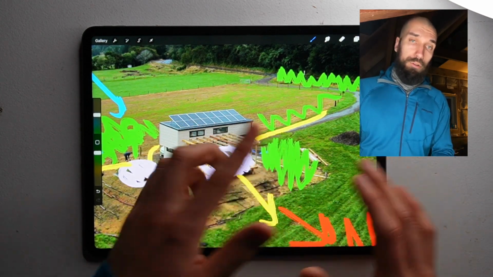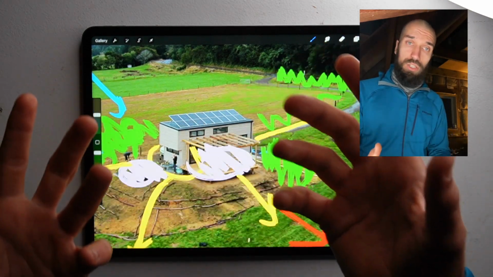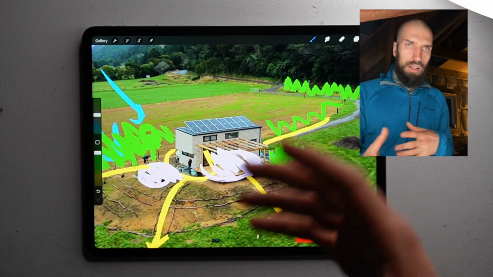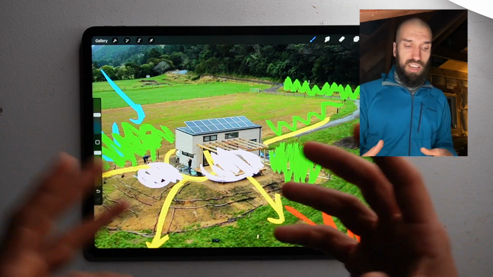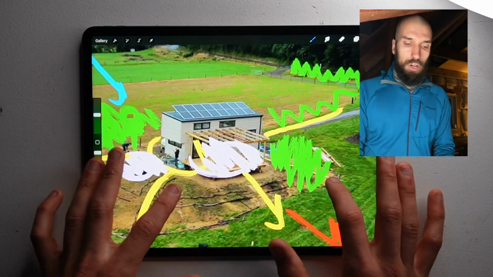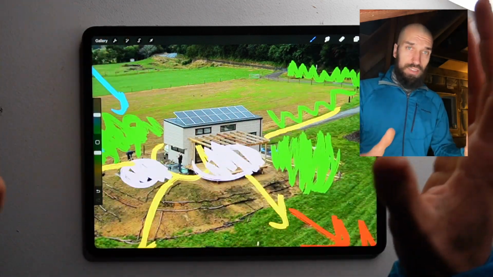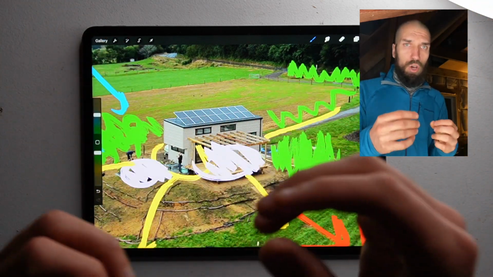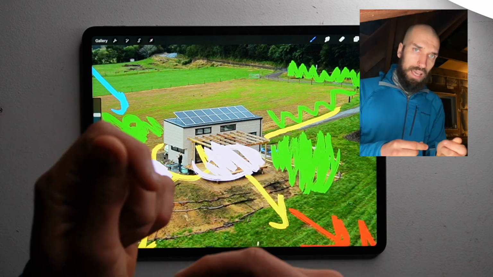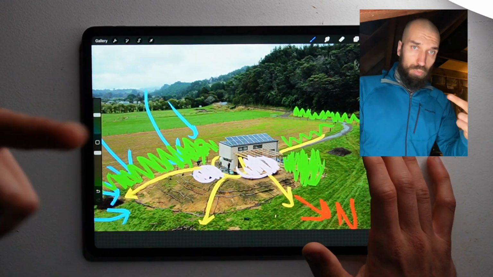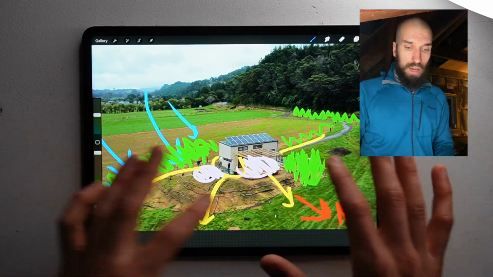So part of how we create privacy is fast-growing evergreen species. That's one of the areas that we've determined, as well as it's a little bit more sheltered there just because of the tiny house. It's a little bit more tucked in. So that's another area where we're going to be putting evergreen species. Now, we're not getting to the details yet, of what exact species and what exact layout. The main function at this point is high-level patterns. Shelter, access, privacy, solar aspect.